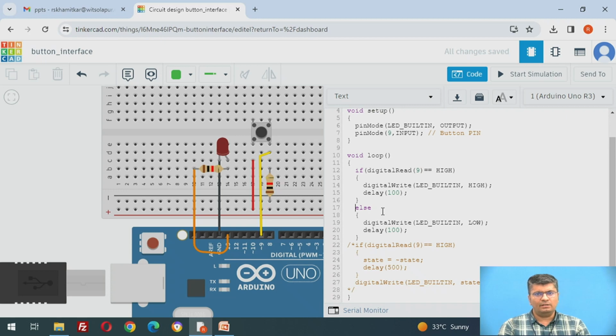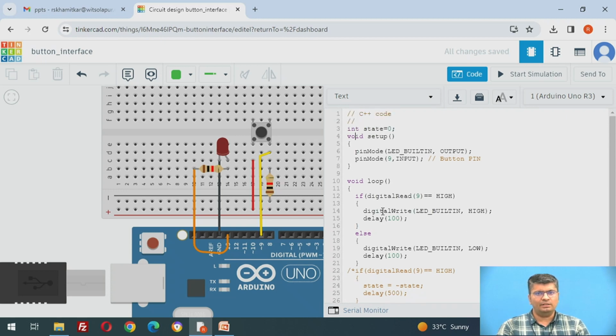Now if we see here, at the very beginning we have taken this state variable for the purpose of toggling the LED state. For timing we'll be keeping it as 0. In the first method we will not be utilizing this part. The LED built-in is pin number 13, which is the built-in LED.